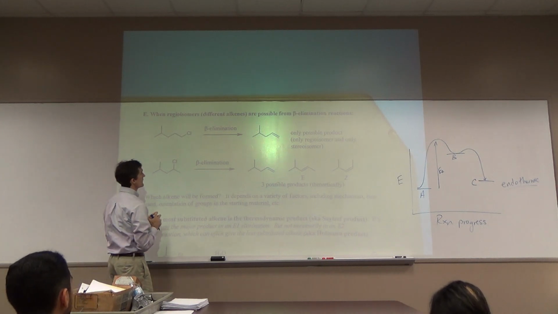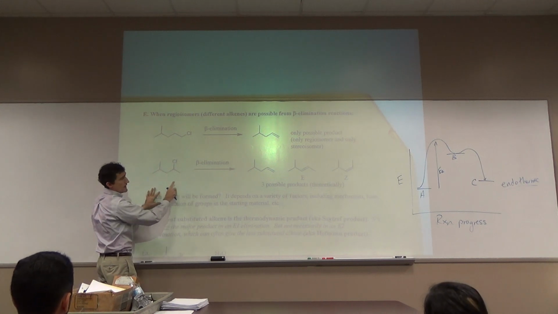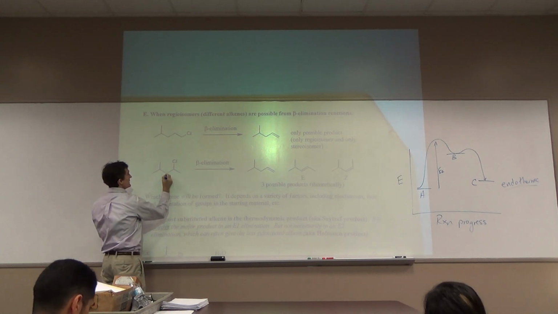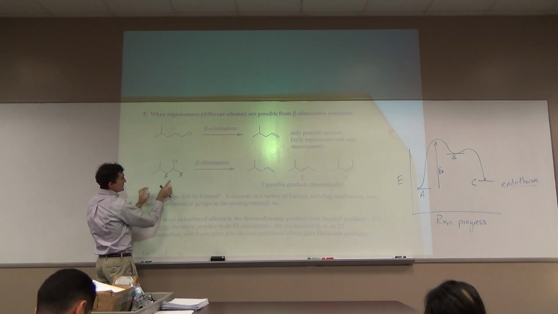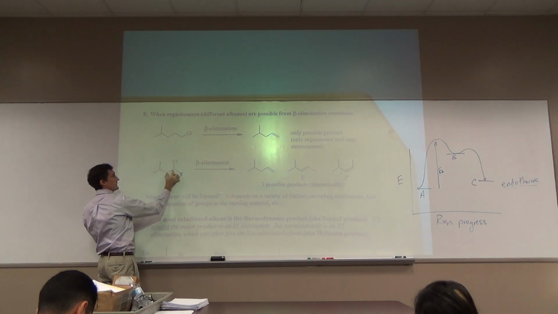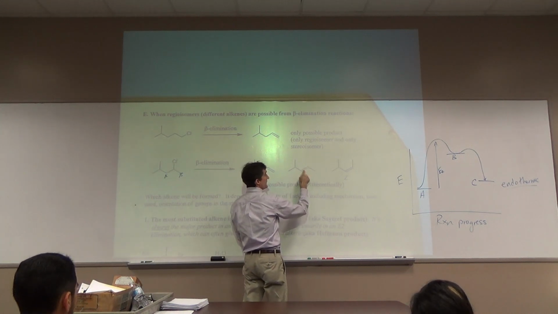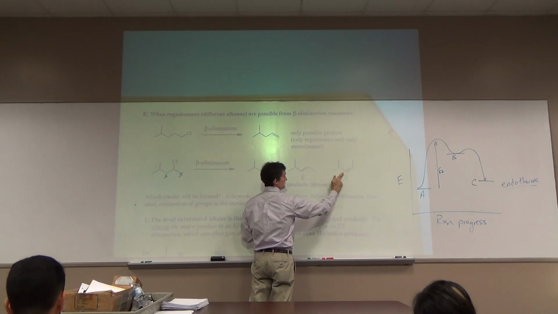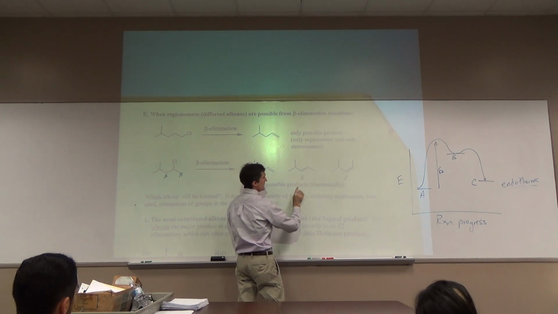All right. But look down here. If we do a beta elimination of this guy, it's actually 3 possible products, because you got 2 different beta carbons. Alpha beta or alpha beta. If we remove an H from this guy, we're going to put a double bond in between these 2 carbons. And that would be here. But this guy has a stereoisomer because it can be E or Z. Now one may be favored over the other. It depends on the mechanism.